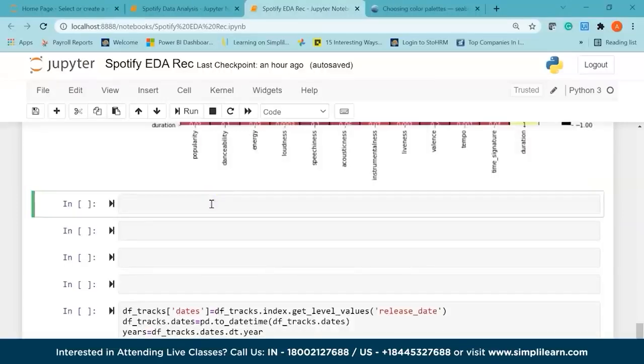We are going to sample our data and take just 0.4% of the total data, and we'll create 2 regression plots using this data. So let me first sample my data. I'll create a sample data frame using my original data frame, which is df_tracks, and say sample. I'm going to use the int function and say 0.004 multiplied by the length of my original data frame, which is df_tracks.